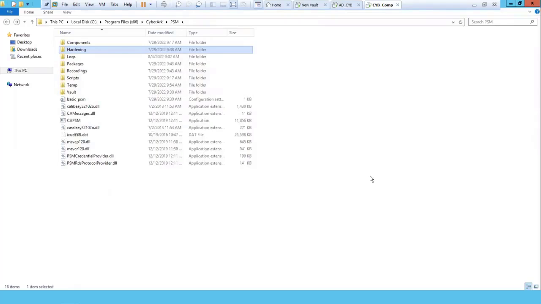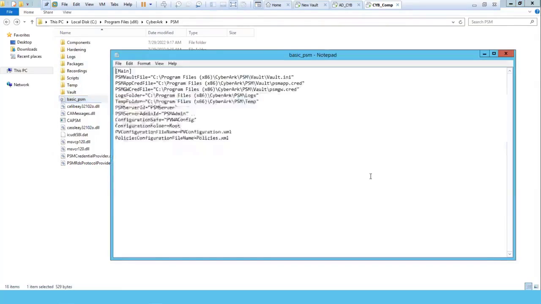So here, basic_psm dot configuration file for the PSM. So here we have all the details, like the file path, read files, path logs, temp folder, PSM server ID, PSM PWA configuration save and PWA configuration file name and policies configuration file.